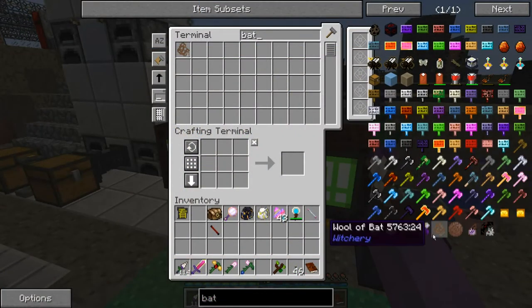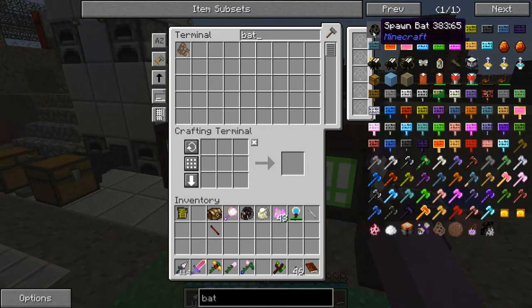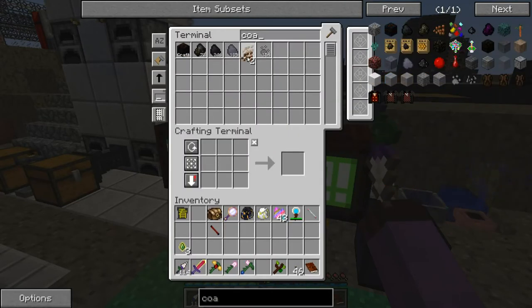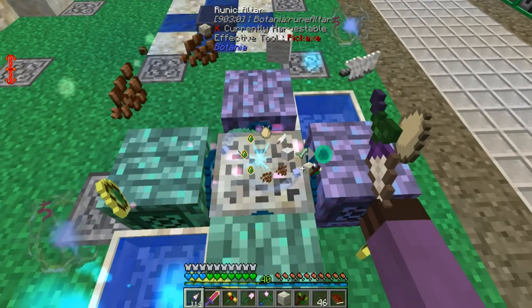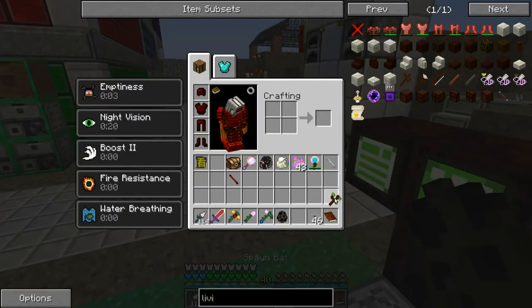About bats. Bats I might actually want to do something with, because I need crap tons of this wool of bat for Witchery. It's used to make special gaseous potions that I think I might want to make for a boss at one point. Okay, so it's gonna need brown dye, wool, feather, egg. Oh yeah, cocoa beans are just made by tossing regular seeds into the alchemy catalyst pool. There we go, spawn bat.